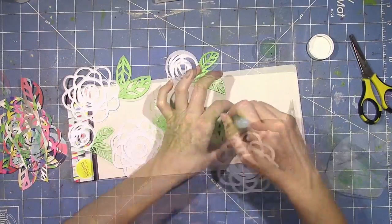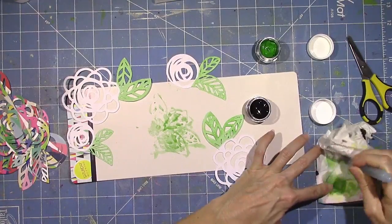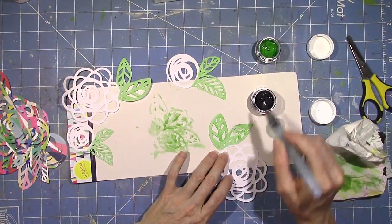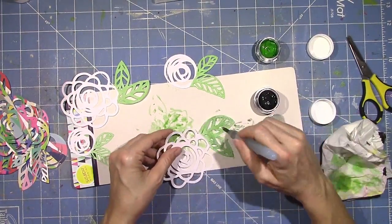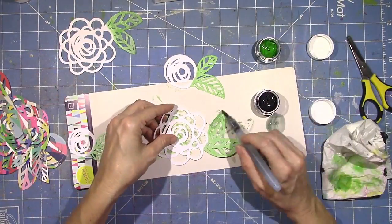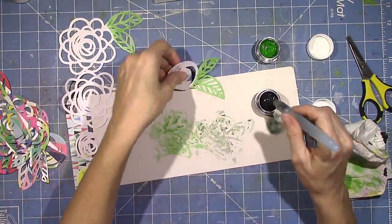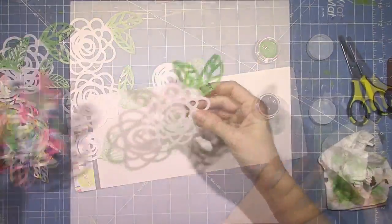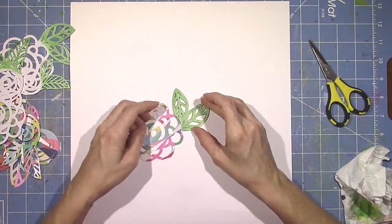We get three of the Aqua Hues this month. I'm going to come in with this darker color — it's a very dark grayish blue — and I'm just going to add little hints to my leaves to give them a couple of different tones and shades. The blue color is called Blue Moon. It's a really bluish gray color and it went nicely with my leaves and gave them a little bit of shadowing effect.